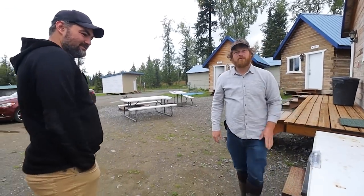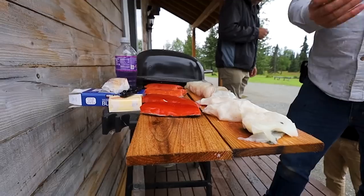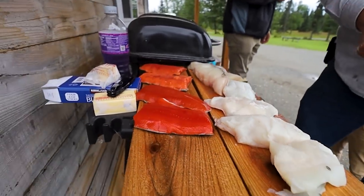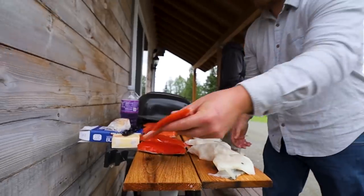So you caught some halibut yesterday? 2 days ago. Yeah, wow. We got 10, a 45 pounder and some 30 pounders. Oh God, that is impressive. Just delicious. Yeah, I imagine. It looks beautiful. Before and after, huh? Yeah, before and after. This is the before. Loads and loads of fish. Only a fraction of what you caught though.